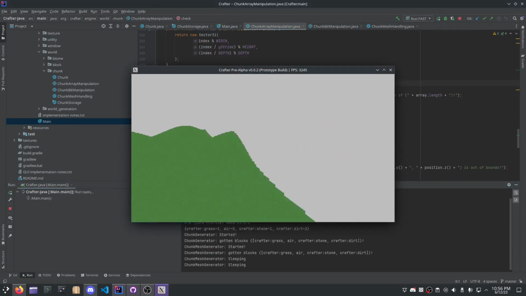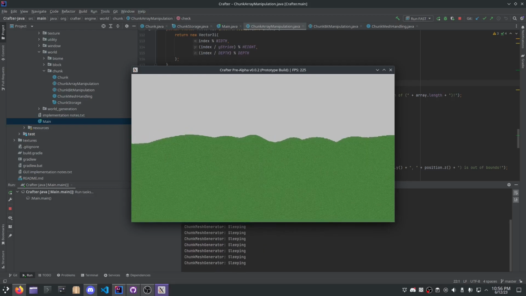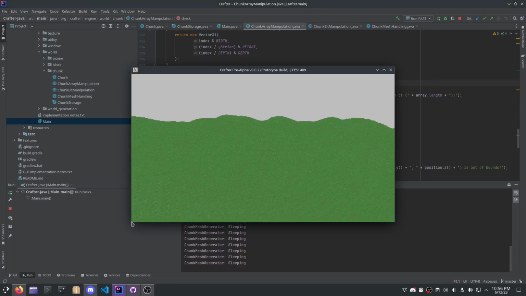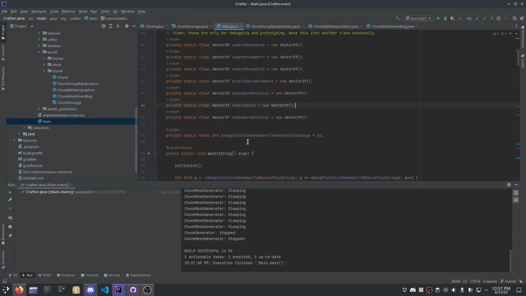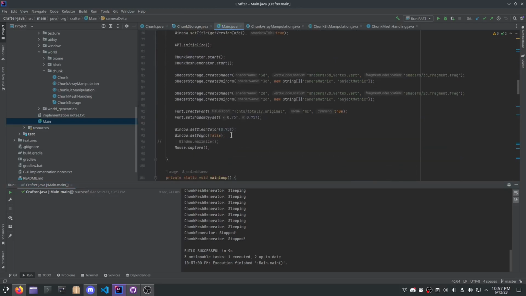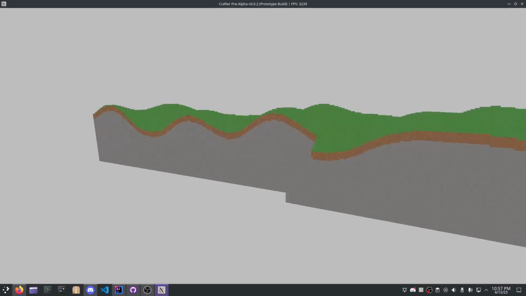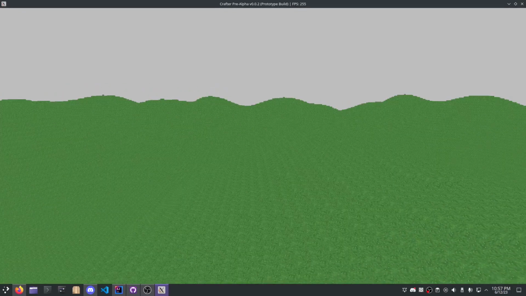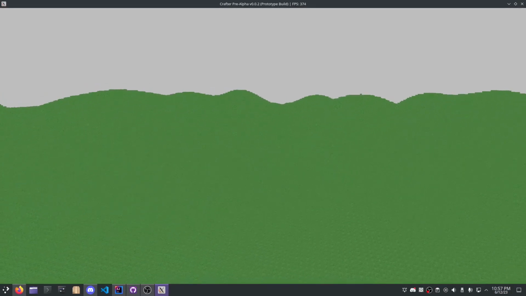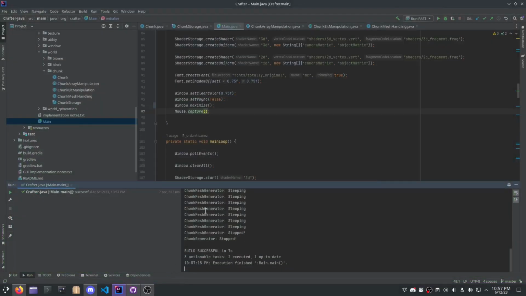So this is render distance 16. That's quite a bit faster, yes. Let me put it into maximize mode so you can see. Okay, there we go. That's pretty quick. That is pretty quick. I actually didn't expect this to make such a big difference. I was thinking it would be slightly faster, but it's a lot faster.